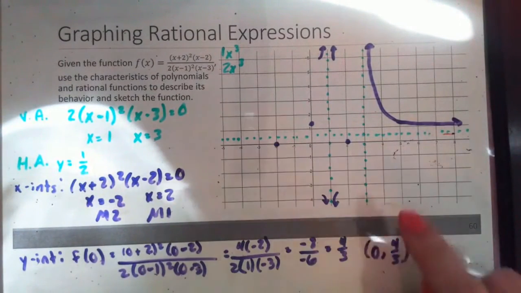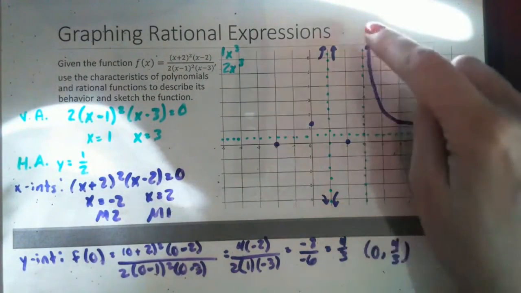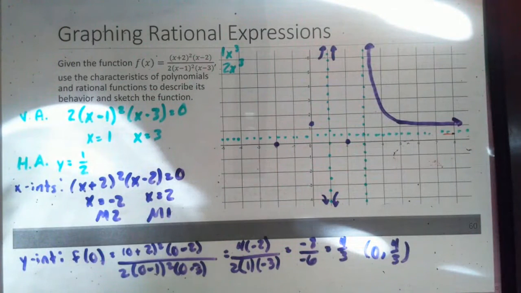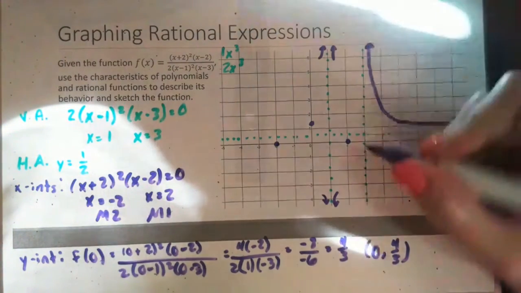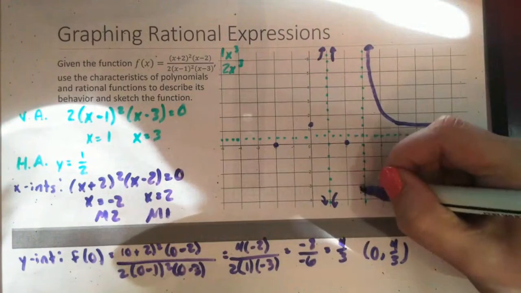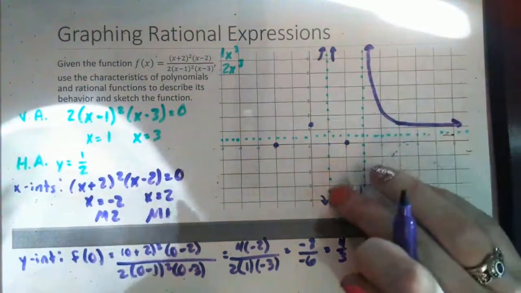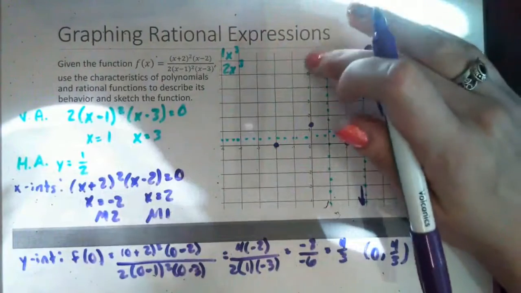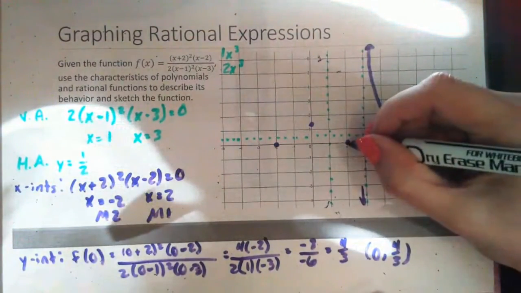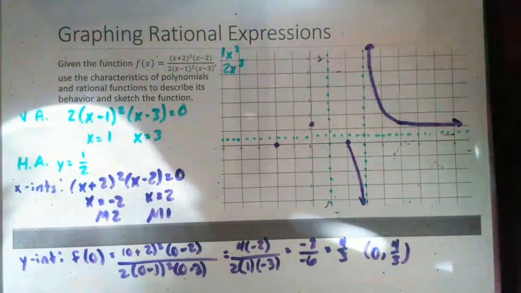Okay, well, we know that x equals positive 3 has us going towards positive infinity on one side and negative infinity on the other. Well, we're already going towards positive infinity on this side. That means we're going towards negative infinity on this side. Let me erase these other purple arrows. But we also know we go through here, so something's happening here.